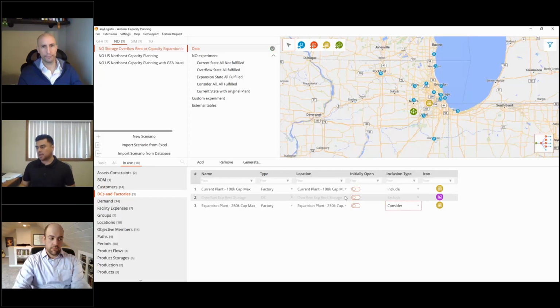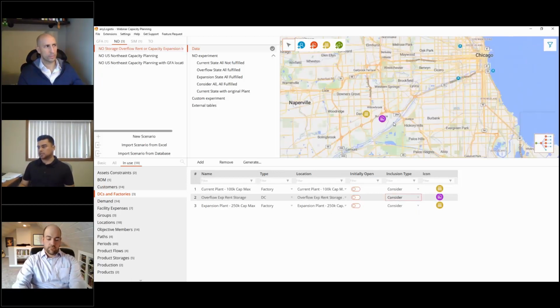I'm going to consider that. I'm also going to consider staying with the 100K plant, just considering that storage size. But I'm also going to consider an overflow rent location, which is right next to it. So obviously we have rent, and we also pay per storage there, per cubic meter. I'm sure the price is probably a little bit costlier than our own location, but it's there for potential overflow.